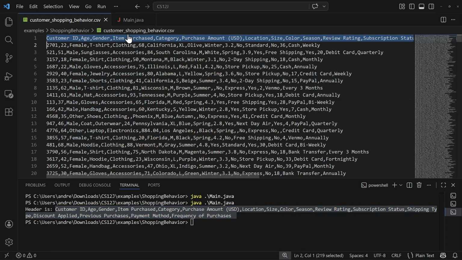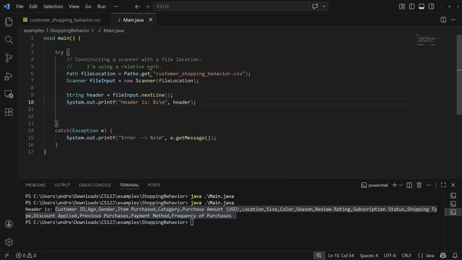All right, this whole line here. It might be useful to separate them, because this is technically a single string, and it doesn't really let you know how many features there are. So if you wanted to separate them, there is a method. There is a string method called split.